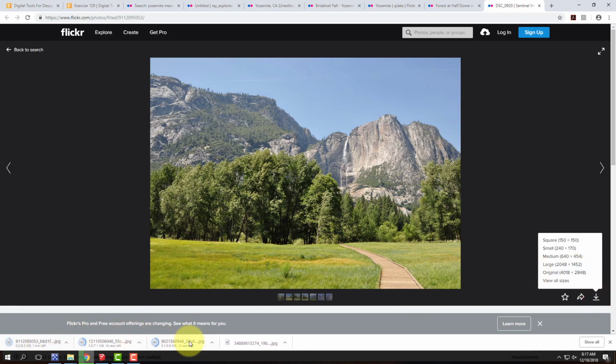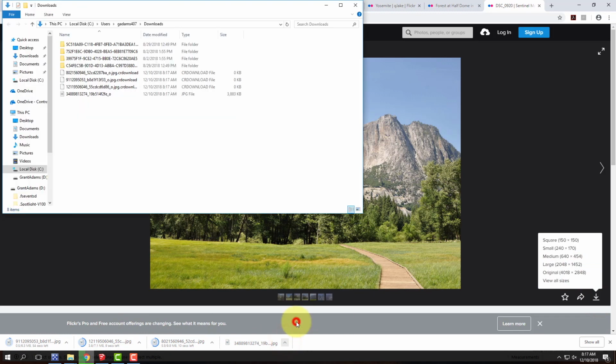So I went ahead and downloaded a bunch of these. I did that on purpose because sometimes you may find that one or the other ends up working a little bit better as you start to set up the scene here. So I'm going to let those finish downloading. All right, so they all finished downloading. I'll copy all of those over to my flash drive.